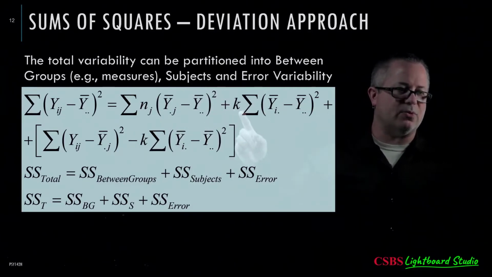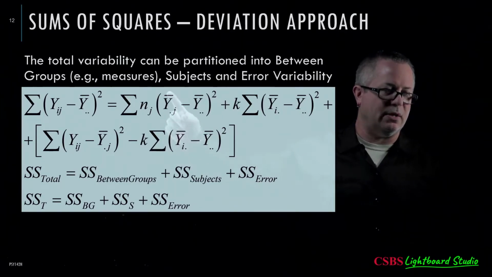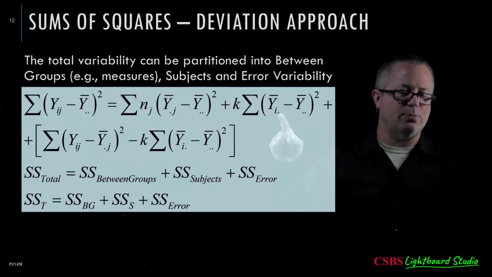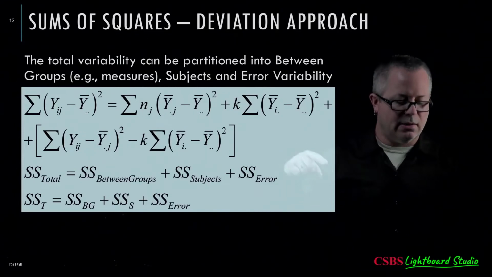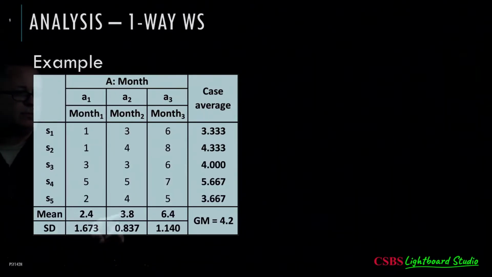We're going to add to that the sum of squares for subject. This is where you start to see the dot notation, because here I'm averaging over individuals and getting a mean for each J. Here I'm averaging over each group and getting a mean for each I. Okay, so go back to here for a second. These means down here, the 2.4, the 3.8, the 6.4, these are your dot J's, because I have group 1, group 2, group 3, these are my J groups. So I'm getting a mean y bar dot J. Over here, I'm averaging over groups this way. So now these are the y bar I dots, right? Because I need one for every individual, subject number 1, subject number 2. I'm averaging over the J's to get those averages.